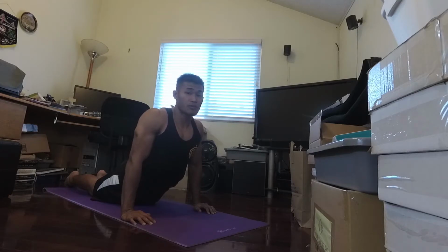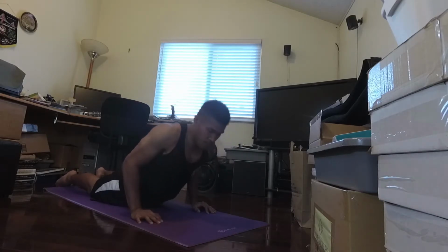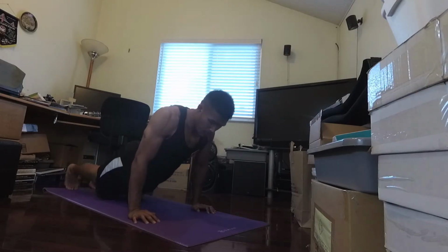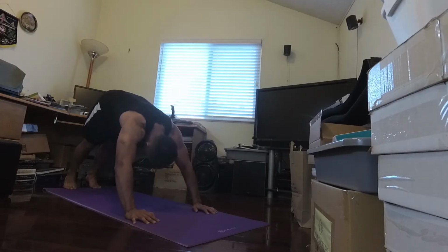If you're having trouble doing it like this, then you can also put your elbows down or bend your elbows a little bit. Okay. Then you're going to go back into the push-up position, and now you're going to flex your back. You're just going to lean straight back, and now you should feel both your calves stretching.